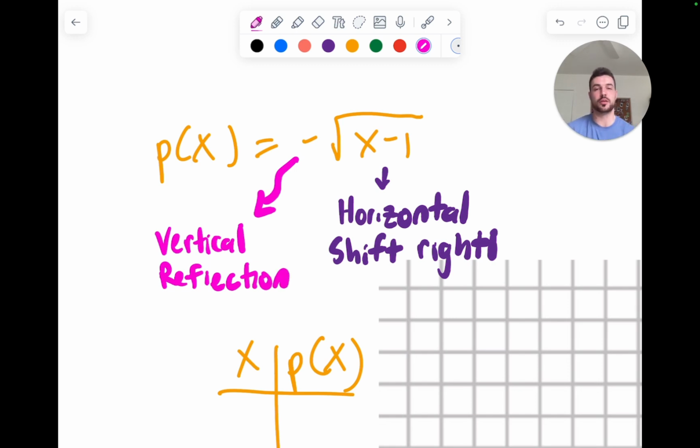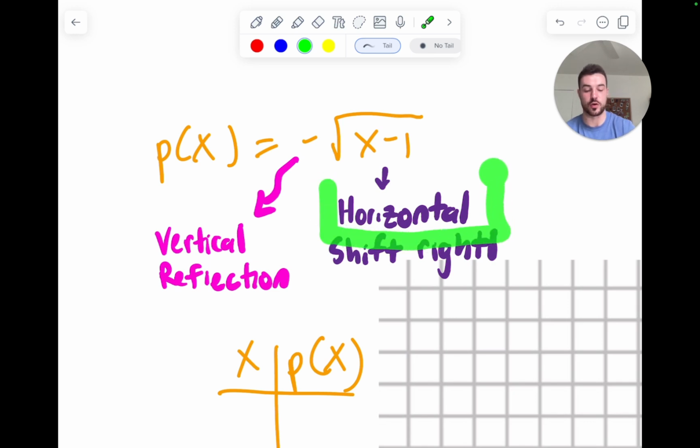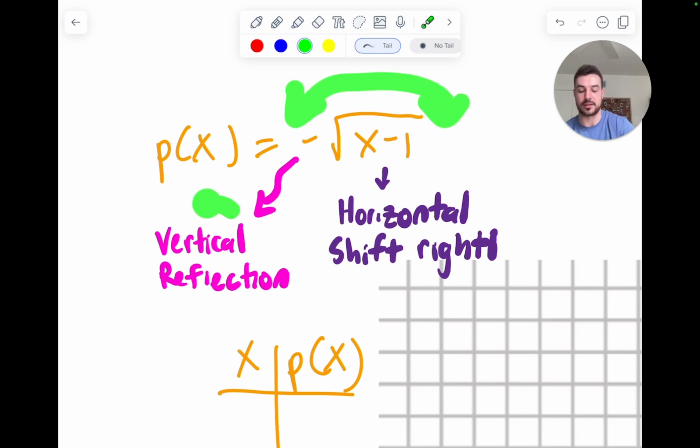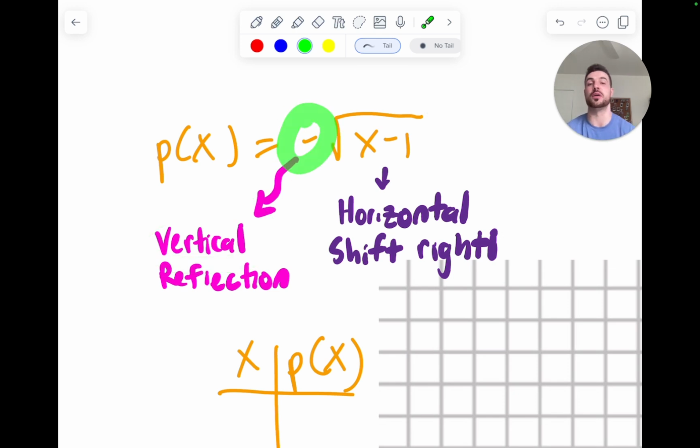So we're reviewing a little bit of what our transformations are going to look like. We'll talk about a few more in our next example, but essentially the idea is anything that is inside the radical or directly attached to your x is horizontal, and then anything on the outside, either in the front or the back, is going to be vertical. We have multiplication, which could lead to a reflection or a stretch, and then addition and subtraction is going to be some type of shifts depending on where it is. And I'm going to slide this one over just so it's a little bit more clear.